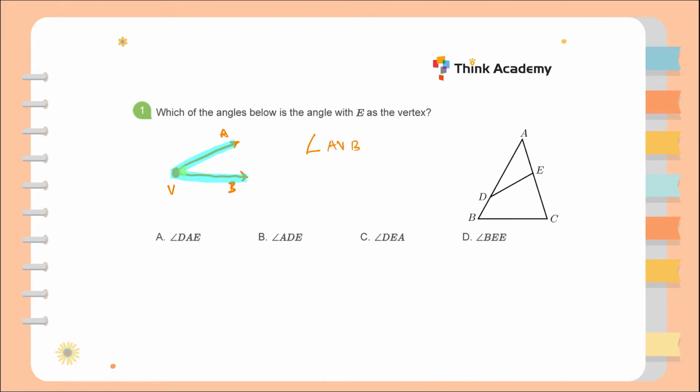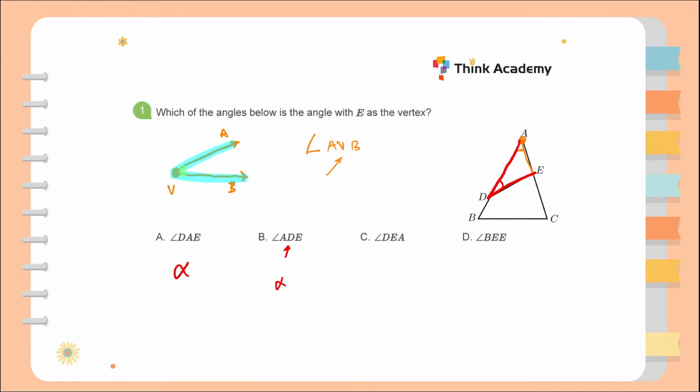And the vertex is right here. It's V in the middle of the angle. And this is what's going to help us solve this question. So we have DAE. Clearly the vertex is at A. That's the common endpoint. So this is obviously not part of the answer. Let's try ADE. Before even drawing it, we know D is in the center, right? ADE, so this cannot be the vertex because it's not E.